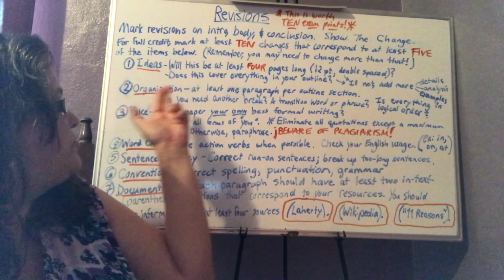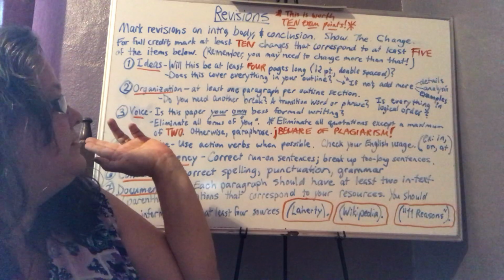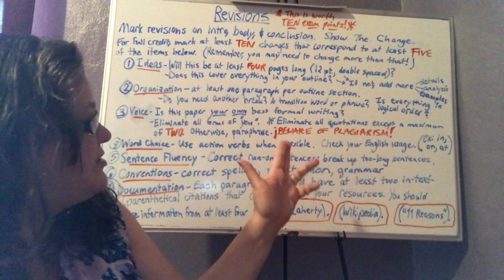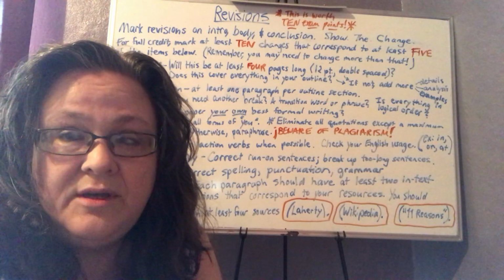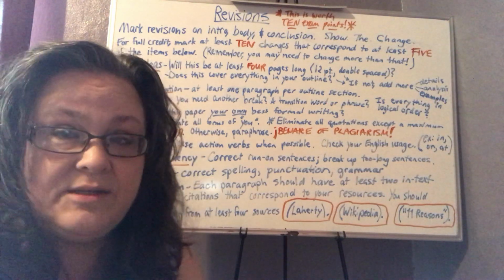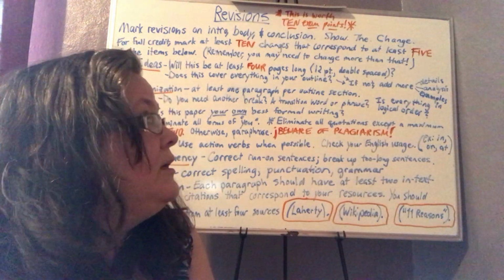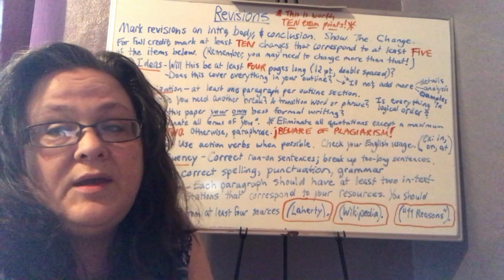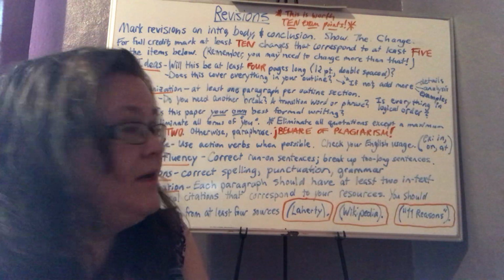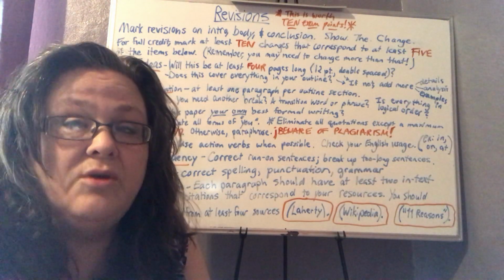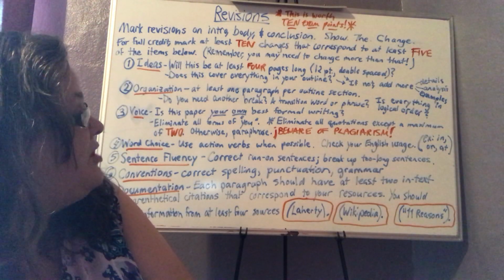First of all, ideas. Will this be at least 4 pages long, and does it cover everything in your outline? So when I say 4 pages long, some people freak out, but then when they realize that it's double spaced, then they're like, okay, I think I could do that. It's double spaced. Double spaced, however, not more than 12-point font and not more than 1-inch margins. Okay. Does it cover everything in your outline?